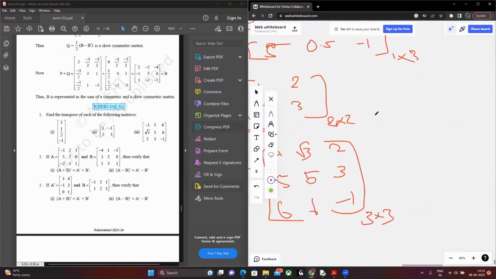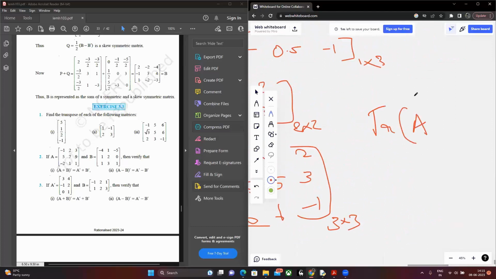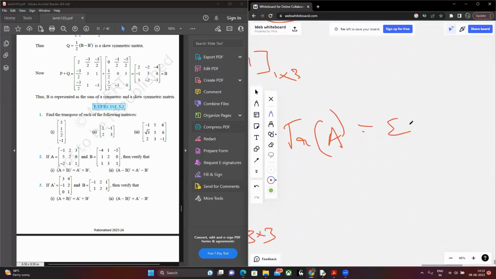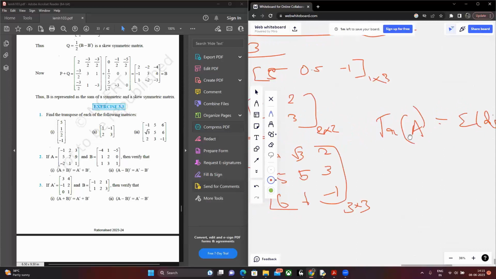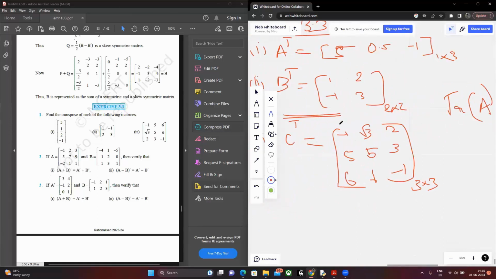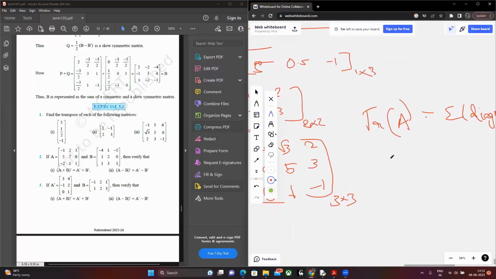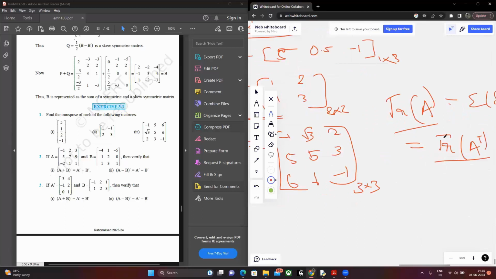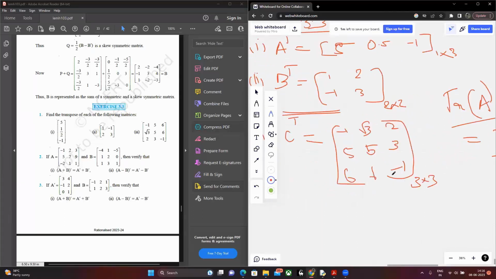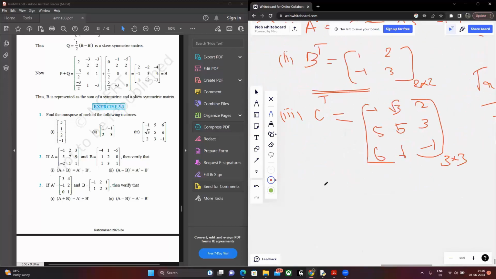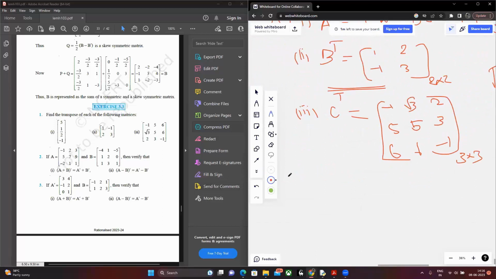The trace of a matrix, TR of a matrix A, is defined as the sum of the diagonal elements of A. Since the diagonal elements do not change under transpose, the trace of A is going to be equal to the trace of A transpose. That's a useful property because sometimes you're asked the trace of A transpose and you don't need to do the transpose operation and then find out what the diagonal elements are. You can directly find it out. Or sometimes you're not given the matrix and you are asked a question regarding the trace, and you can use this property to solve it. Just an interesting bit. That is question number one.